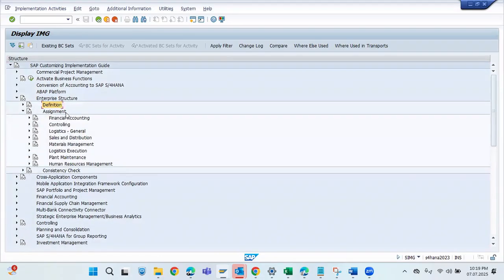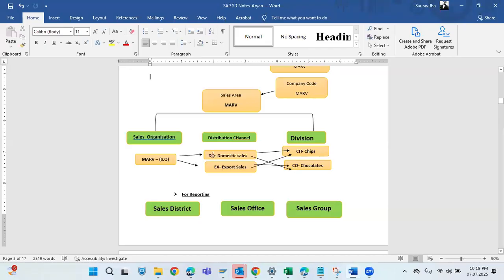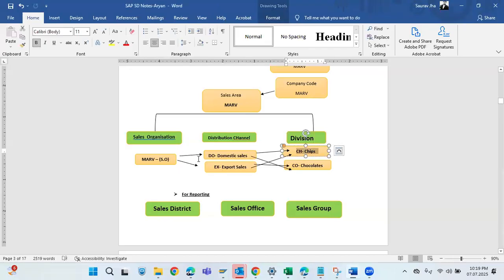So what is the requirement of assignment? It is for determination at the time of order creation. Suppose we have a customer master for which the sales area is defined for MARV, DO, and CH. CH for chips. They are defined.